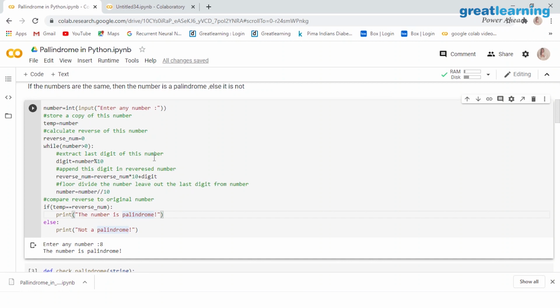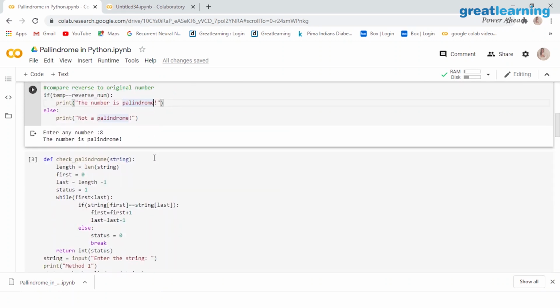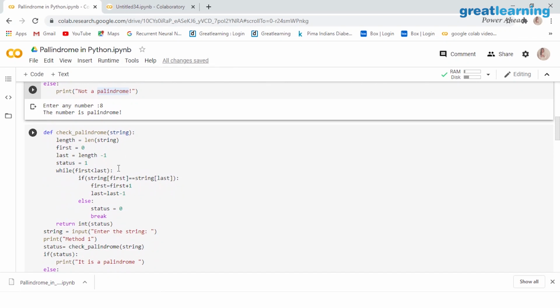Now we are going to check a string, whether it is a palindrome or not. How can we do that? To find if a string is a palindrome or not, check if the first index and the last index letters are the same. If not the same, return false. Repeat step 2 by incrementing the first index and decrementing the last index. Repeat step 3 while first is less than last. If first is greater than last, then return true.